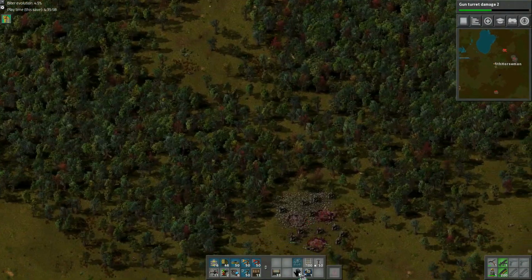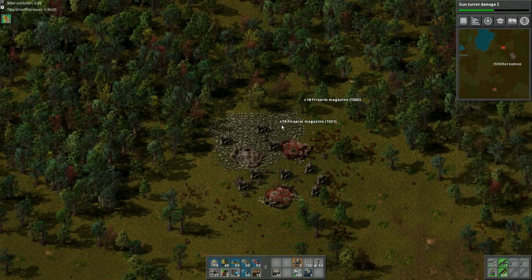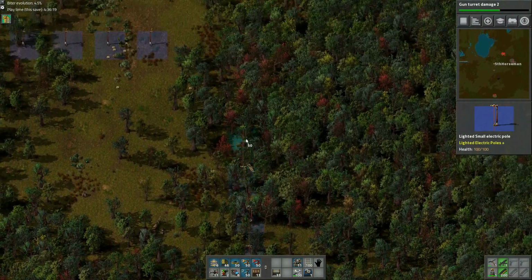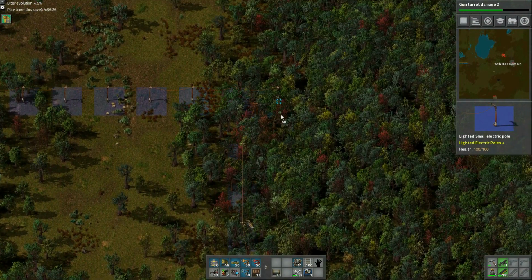And then I just turret spam. I know this is cheating. I don't care. I want this to be cheating. I want this to be the way the game works. I hope that they don't ever fix this problem.